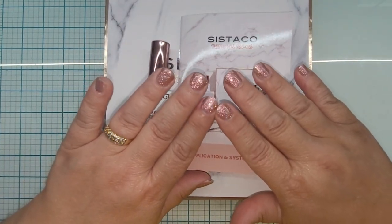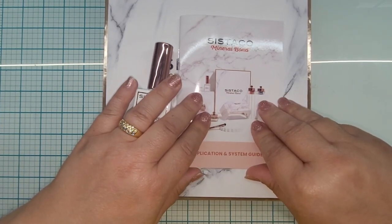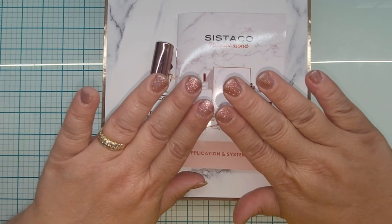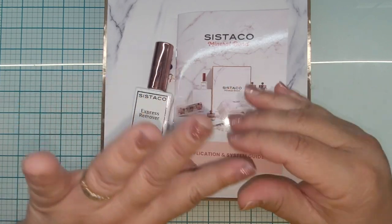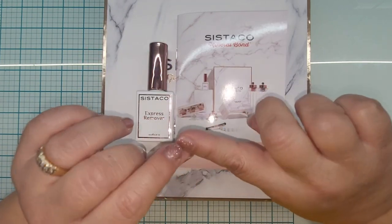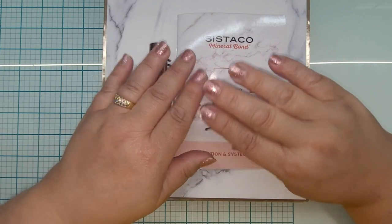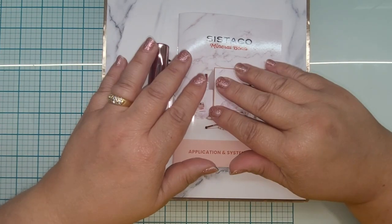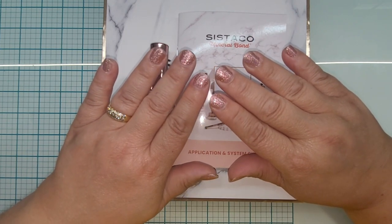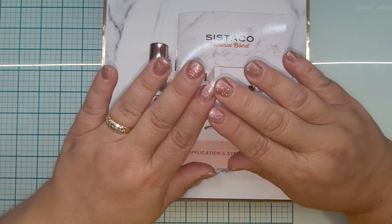If you watched my last video, you watched me apply this mineral bond manicure system, and then you saw the wear test over the course of a week, which, I know, wasn't perfect. I did have some peeling, mostly on the sides of a few nails, and a slight amount of wearing at the tips, which for a manicure is actually really great, because nail polish doesn't last any time at all on my natural nails. It's very unusual for a manicure to look this good and last this long.